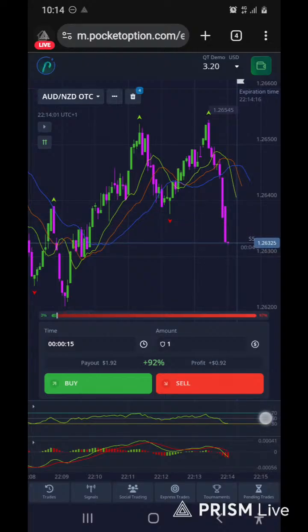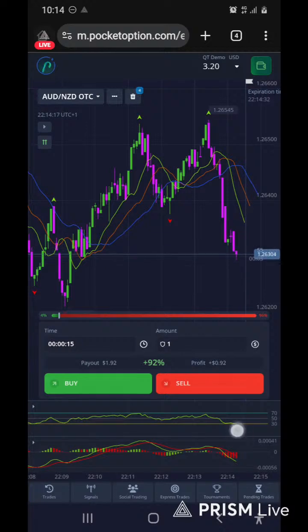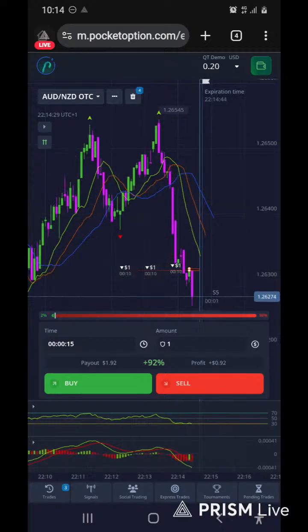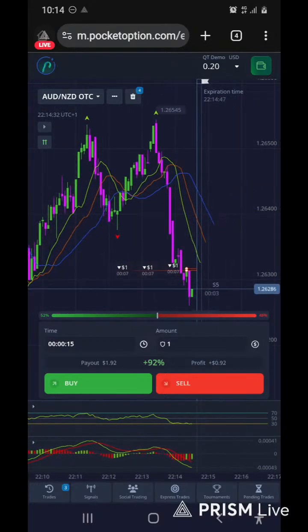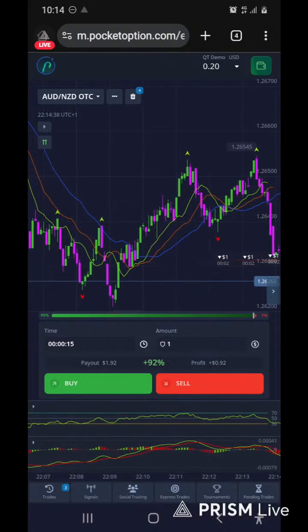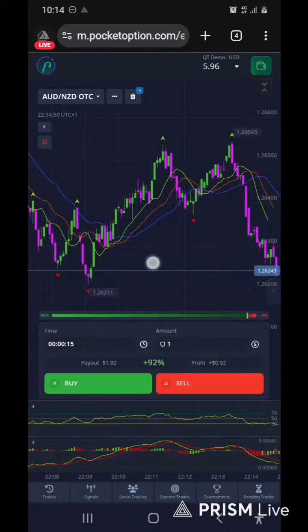Also this RSI has 50, 70 and 30 levels. Every time price is below the 50 level, it's a sell signal. Every time price is above the 50 level, it's a buy signal. But when price goes all the way down to the 30 level, the market is oversold or close to being oversold. If it is above the 70, it's overbought or close to being overbought, especially if momentum is very strong. I enter this trade because I see momentum. There's a lot of momentum in the market. Also, you can see this resting liquidity, go buy here.